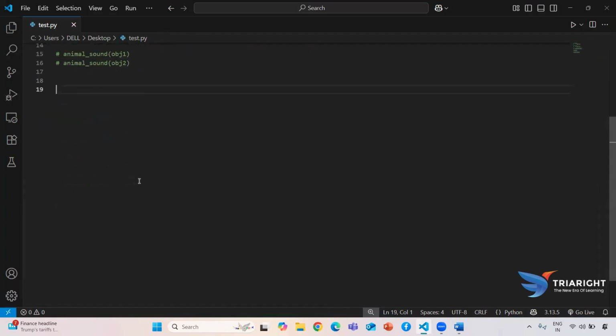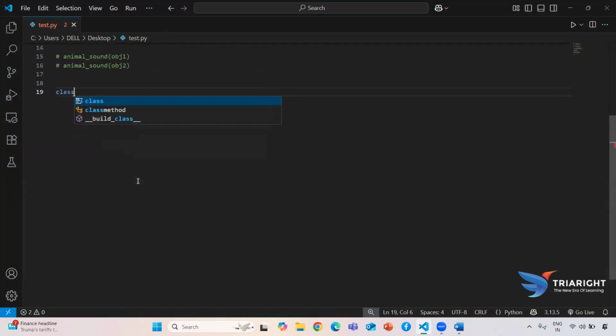Here I'm going to create a single class, because to use polymorphism with the help of method overloading, you need to create only one class. So I create a class called Sample. Here I need to create multiple methods with the same name but different input, or functionality.